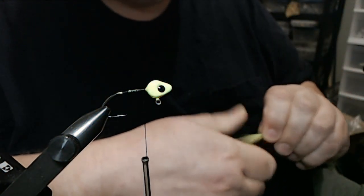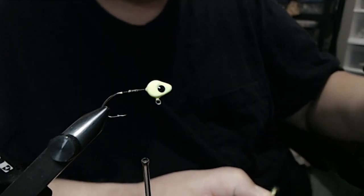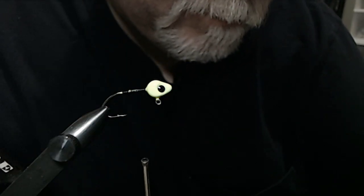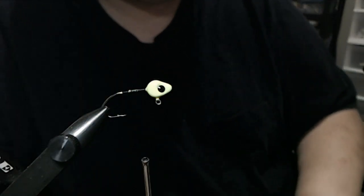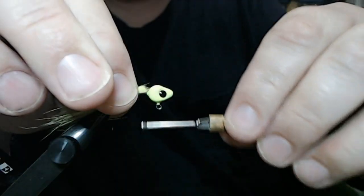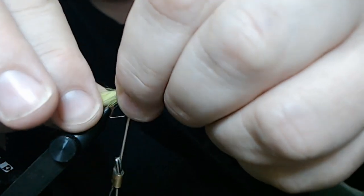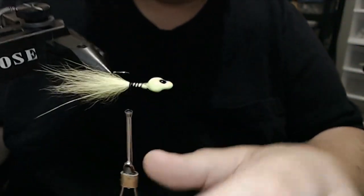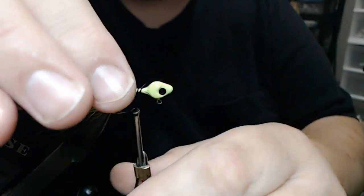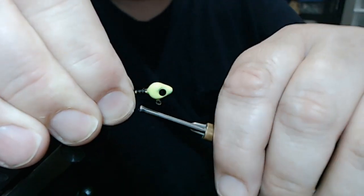So what I'm going to take here is some, I did a rough cut earlier to save some time, but this is a chartreuse awesome possum. I love this stuff. I just ordered all the colors. And we are going to put that on there. Get a couple loose wraps and make sure we have this distributed the right way, fairly even all across. It looks pretty good. So I go up and lock it down.